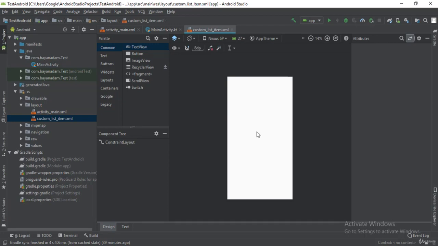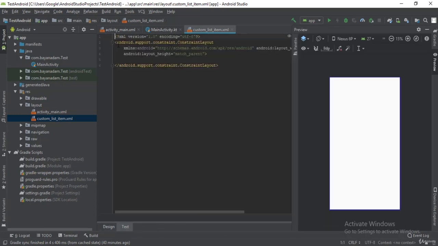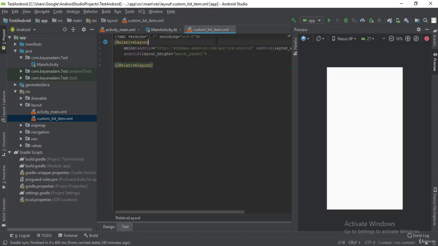Now for this project, ladies and gentlemen, I think we are going to use the card view. Of course this is just my opinion; you can choose not to use it, but in my case I'm going to use it. So I'm going to search for the card view, and here we have the card view. But before that, instead of using the constraint layout, I'm going to go back here, click on it, and change it to a relative layout. It's just for design purposes, ladies and gentlemen. So I'm going to type relative layout and let the autocomplete from Android Studio help me with this.